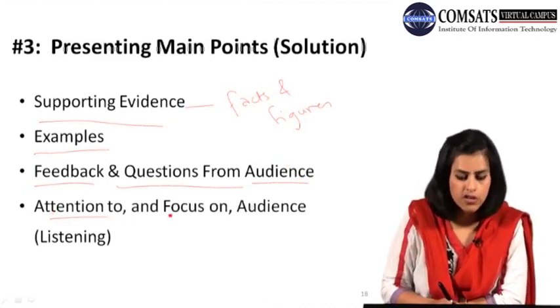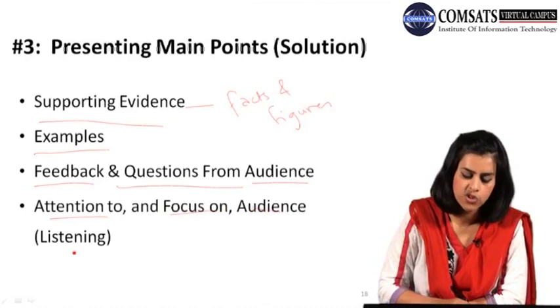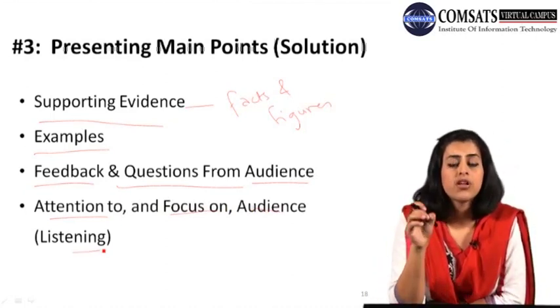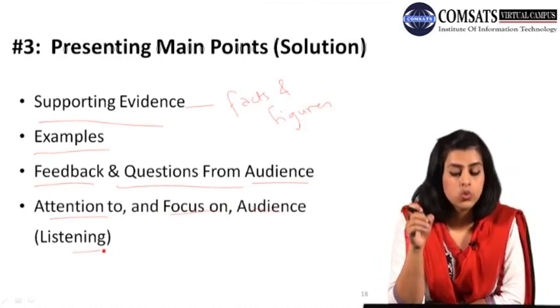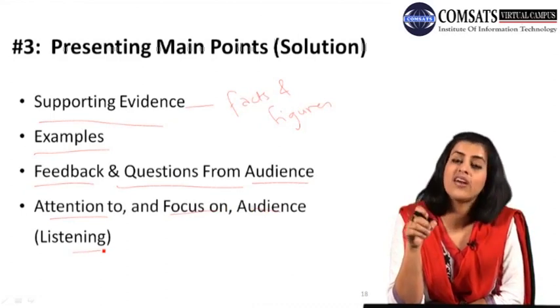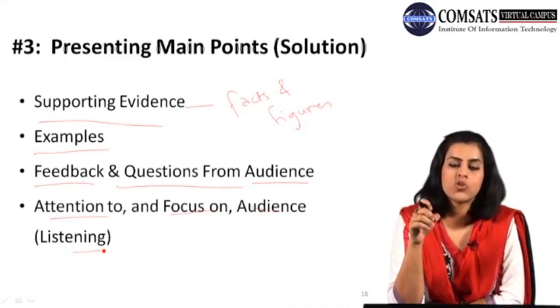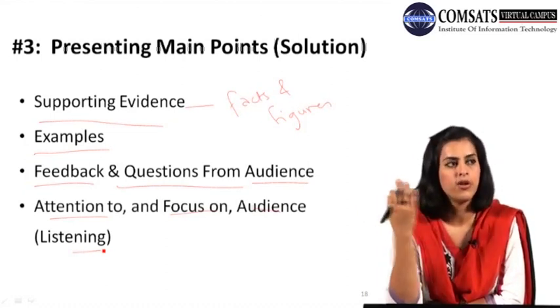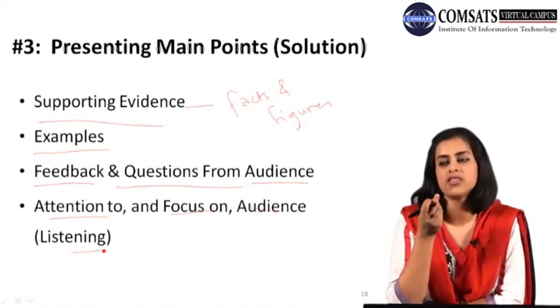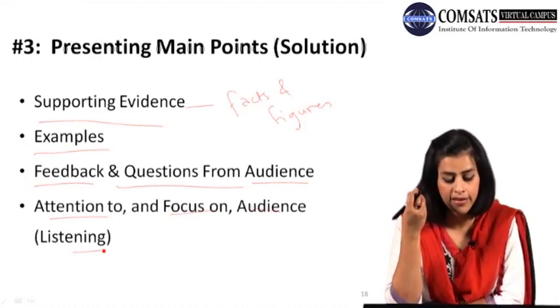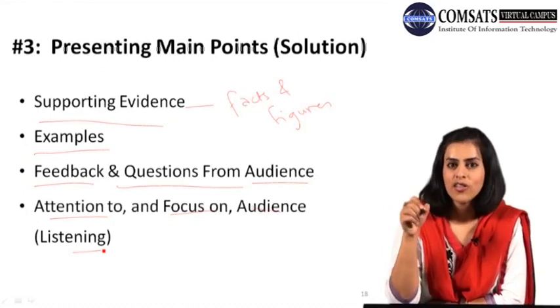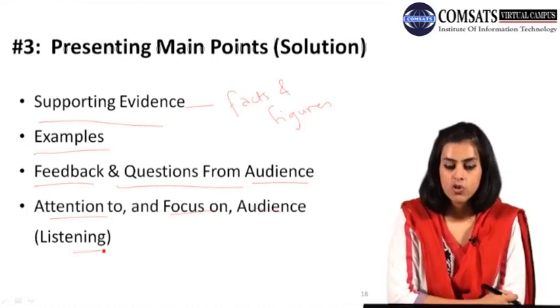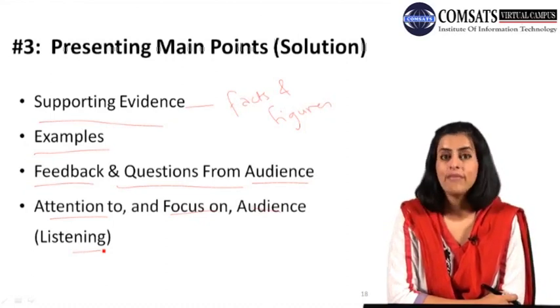Pay attention to and focus on audience listening. Make sure that audiences are attentive to and focusing on the information that you are providing them. So the attention of the audience is really very important. If you see someone yawning, looking outside the window, or just nodding their head and doodling on their paper, it means that they are not attentive. So for making your presentation effective, it is really very important that you make them listen well.